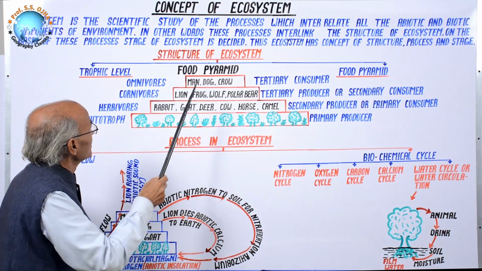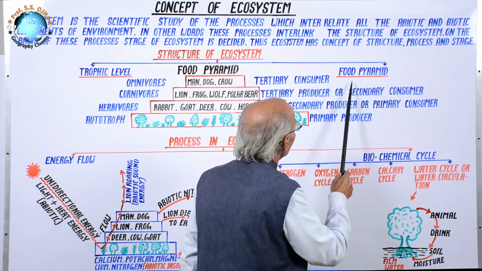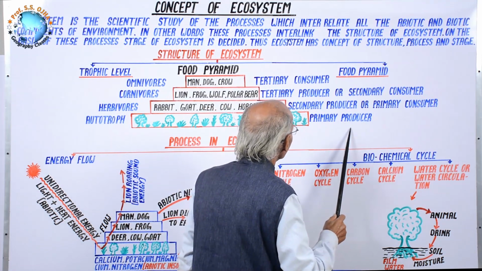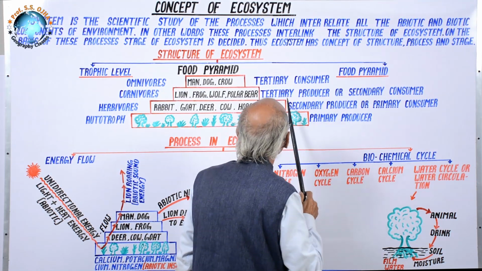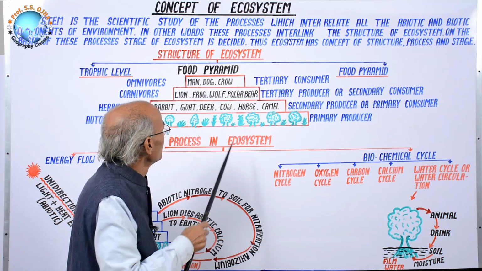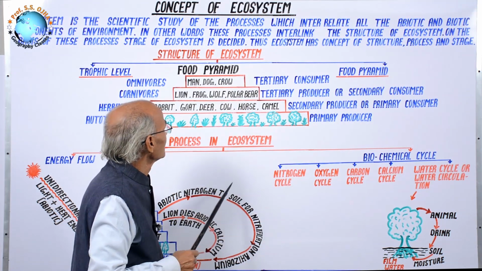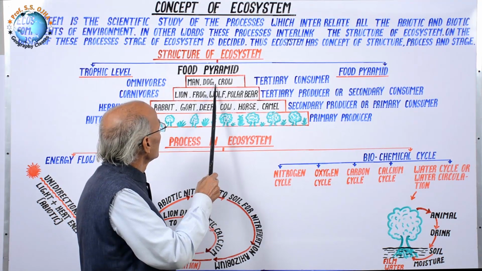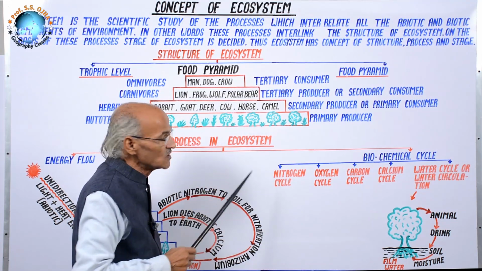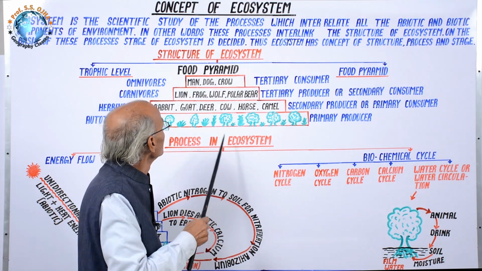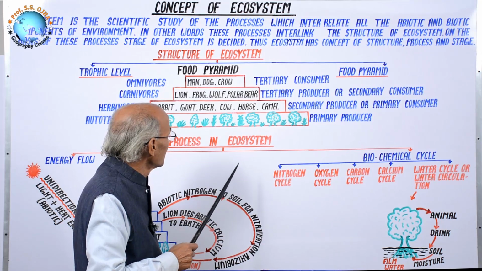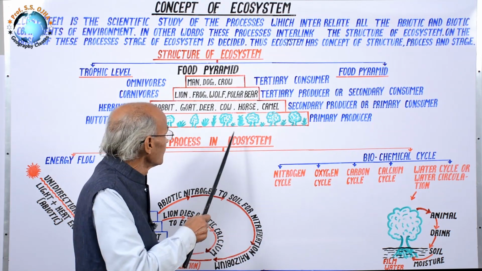The second part of the ecosystem structure is the food pyramid. In the food pyramid, there are 4 levels. One is called primary producer, second, secondary consumer, then the tertiary consumer, and at last, the top consumer. Sometimes there is doubt while studying the decomposing bacteria or decomposers. After the death of a dog, cow, or any animal, some bacteria decompose that rotten body, but those decomposing bacteria are not included in this food pyramid. And thus there are 4 main levels of the structure of the ecosystem or food pyramid.